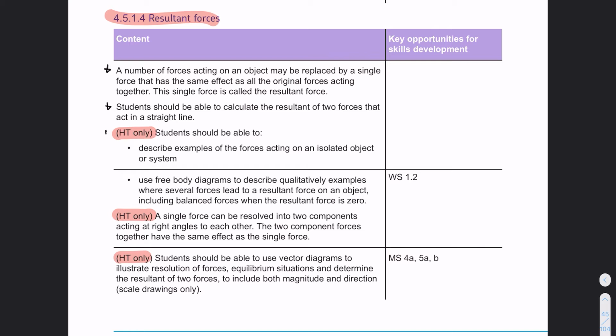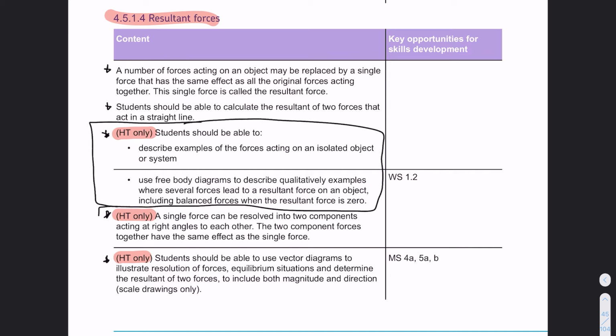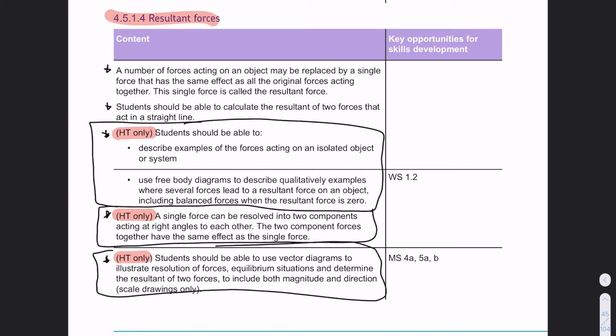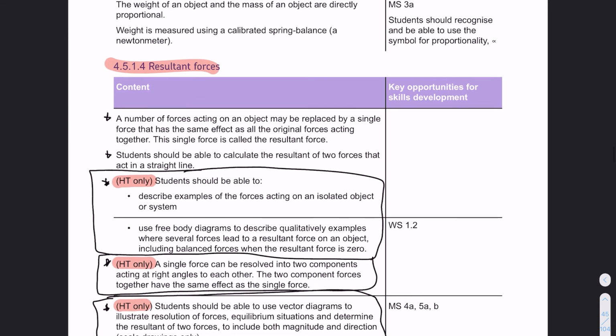It says HT only, and we've mentioned this before. As for HT only, we've got this box here, which is what it includes. We've got this box here, and we've got this box here.